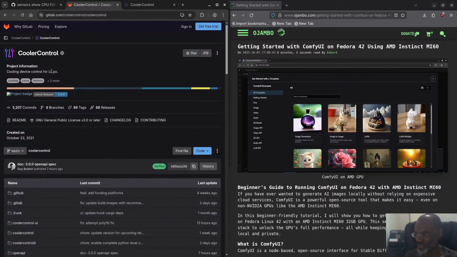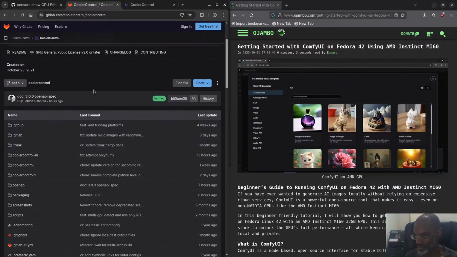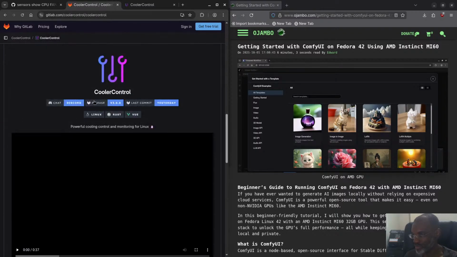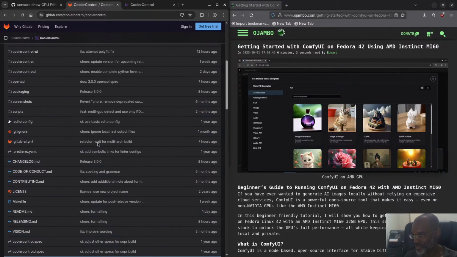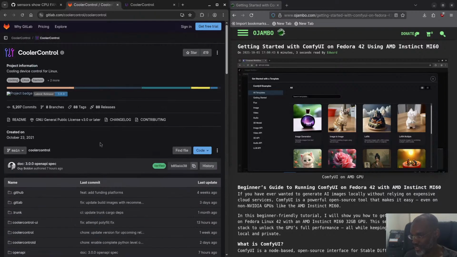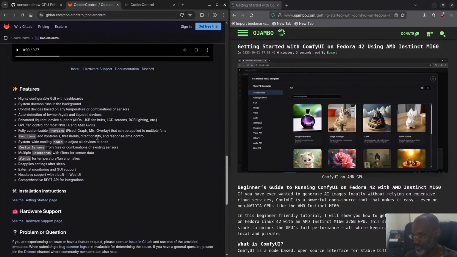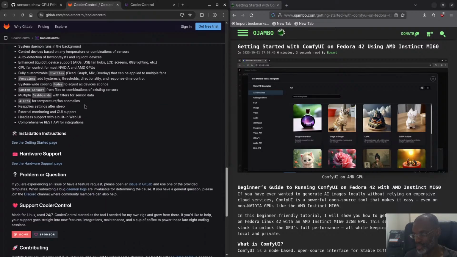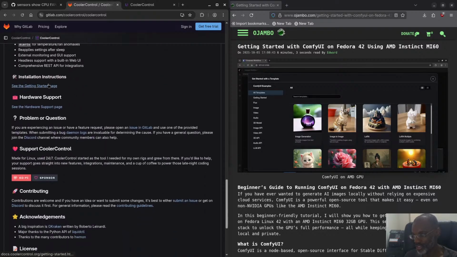So anyway, there's this one here, a cooling device control for Linux. It's called Cooler Control, and this is the GitLab. So what you do is we go down here and where is the doc? Oh, here, I have to scroll down more. They have installations. So you see it's a GUI. And it controls not just obviously CPU fans, it can control the NVIDIA or AMD GPUs, and then the instructions to get started. So let's actually go there.